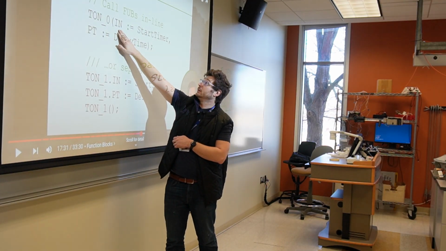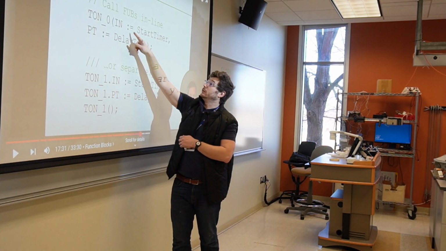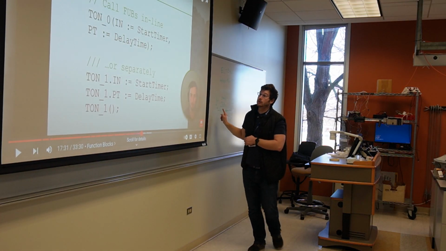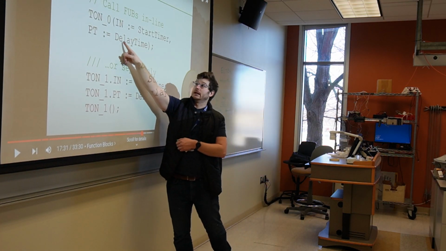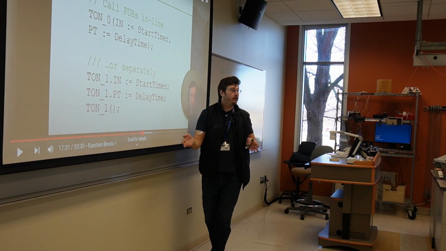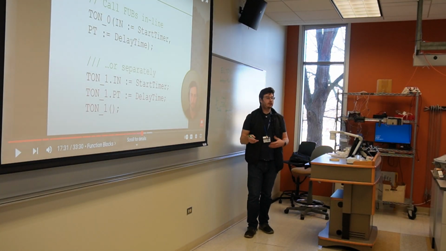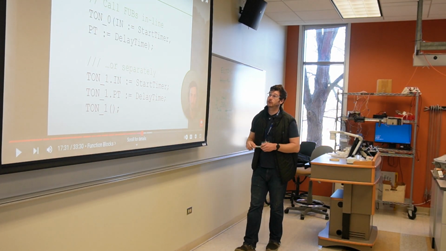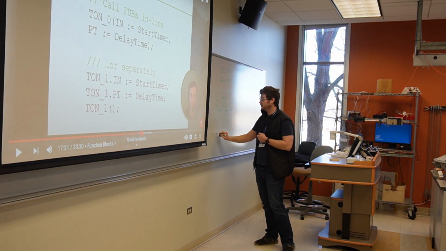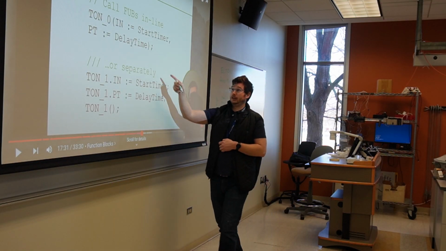What this is saying is that we're wiring a variable start timer to the input of this block. That's the input of this block over here. And we're delaying for delay time. Delay time is another variable we have specified elsewhere that will be the number of seconds. Delay time could be 1, 5, 10, whatever. And then when start timer goes to 1, or when we hit the line in our code, it will delay for the time that you set here in delay time.